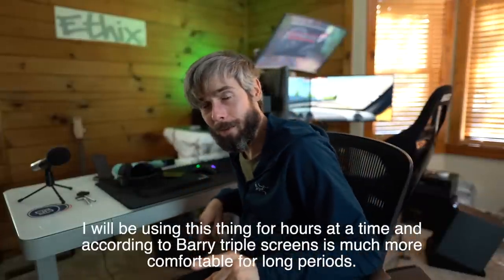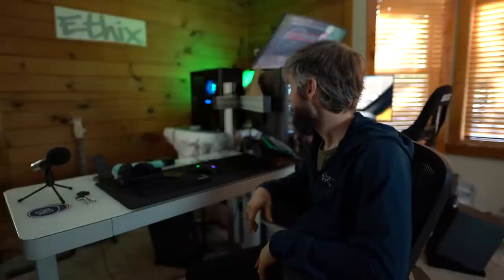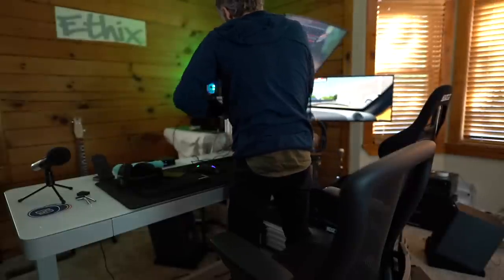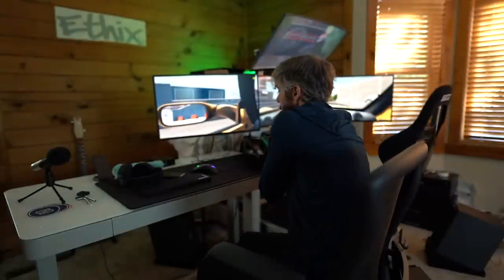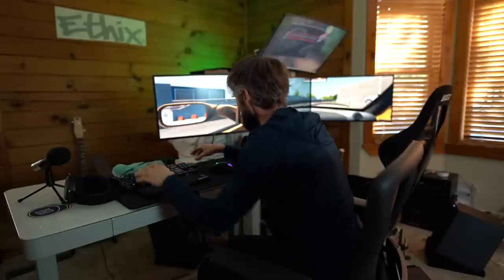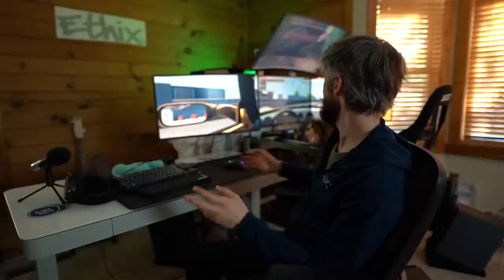I want to show you guys this before we go because I thought this was kind of cool. I need to play first-person shooters, but I also need to be able to run this triple screen setup. And what I ended up doing is I put this left screen right here on a swivel so that I can swivel it over to this desk and end up playing on it. So let me do that for you. I can swivel this screen over and then take my keyboard here, swivel that out of the way, and then I can play first-person shooters like that. I don't know, I thought that was kind of cool. But yeah, this is the setup.